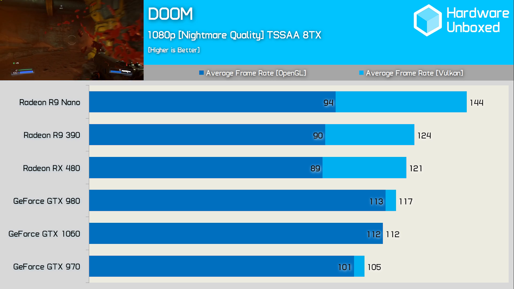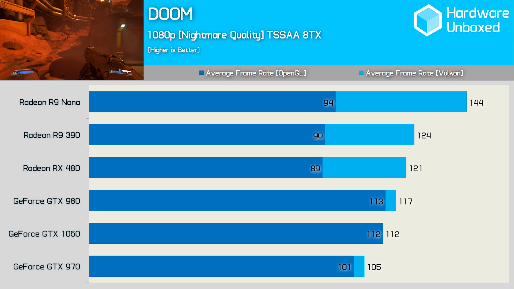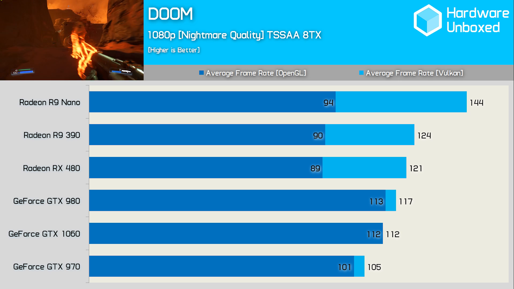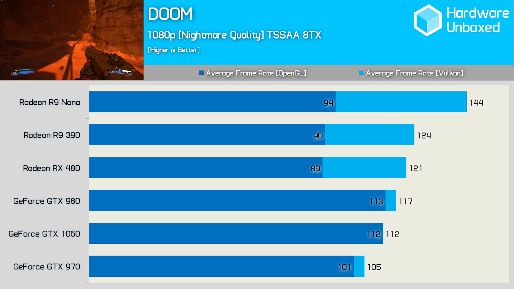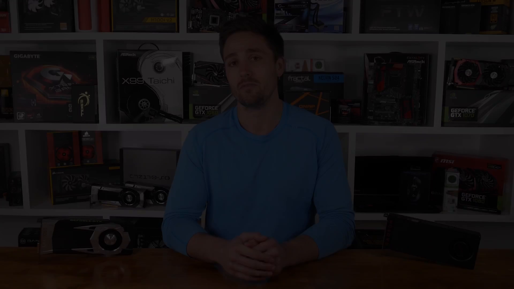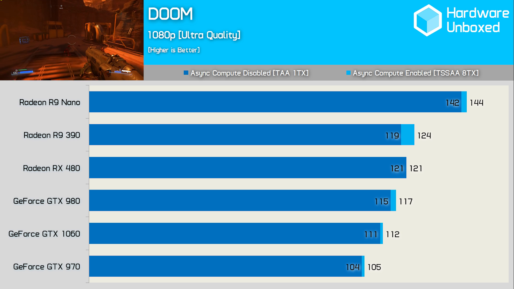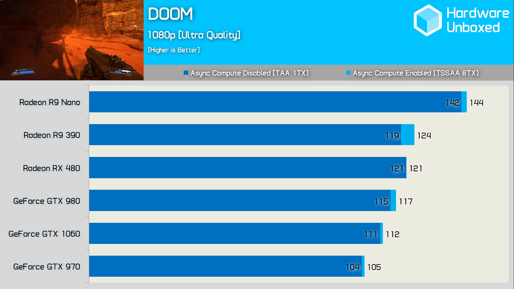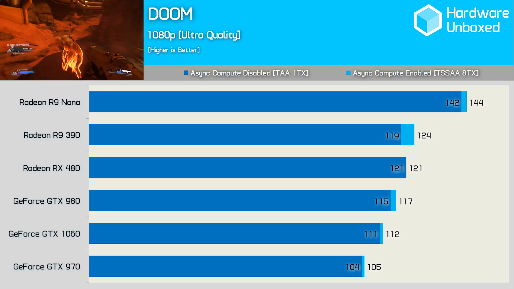What's also interesting is that the R9 390 was slower than the RX 480 using OpenGL, despite the R9 390 featuring 11% more cores. Enabling Vulkan allows the more core-heavy 390 to just outperform the 480, as the low-level API helps overcome efficiency problems. This effect is amplified to a much greater degree with the core-rich Nano, which sees a massive 53% performance boost. For now, Async Compute is only enabled when using Vulkan in Doom if anti-aliasing is disabled or TSSAA is used. So what happens if we disable Async Compute by using Nvidia's TAA method? Well, not a lot — the RX 480 delivered the same 121 FPS from a 3-run average using both TAA and TSSAA. This strongly suggests that Async Compute isn't really responsible for AMD's stellar performance in Doom when using Vulkan.